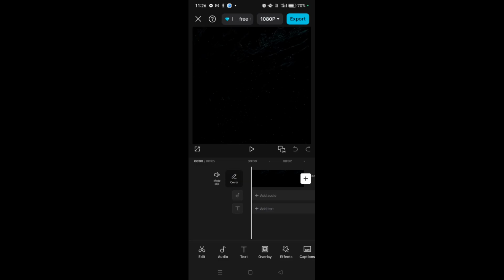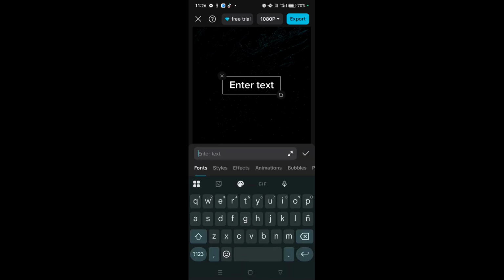Now, here on our phone, you can do what we did earlier on the PC version. Just copy it and do it on your phone, or you can do this one. Sometimes when I want a good looking text on my phone, I add a text and let's say "cool."